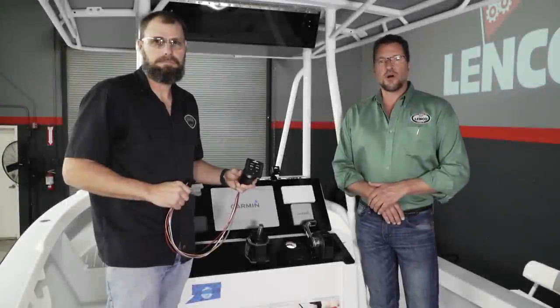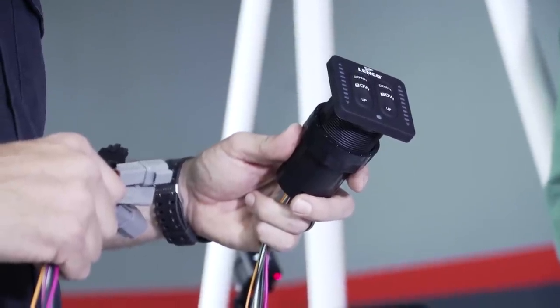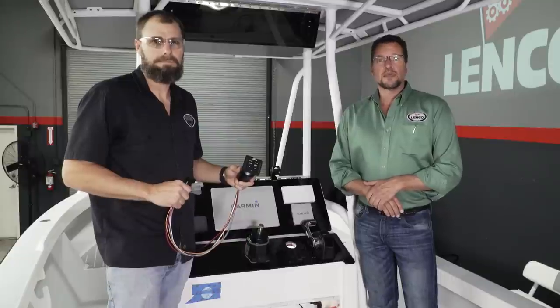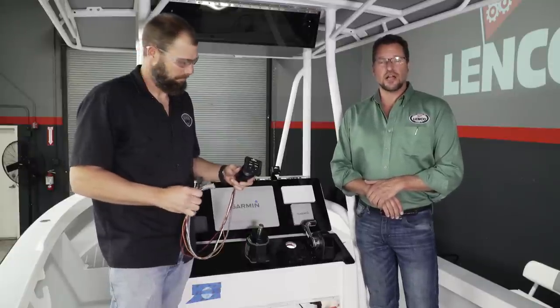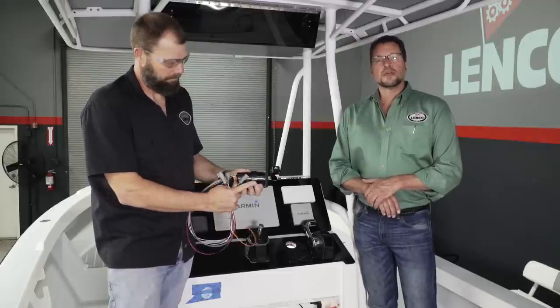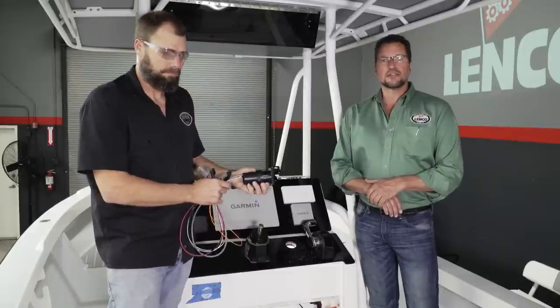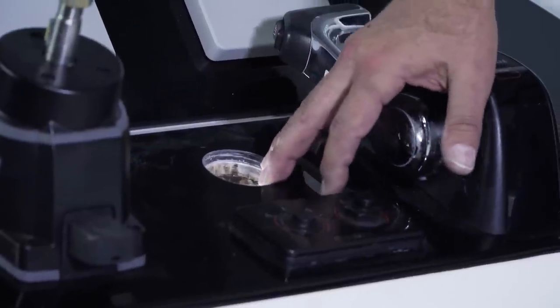We finished pulling the wires through the floor up under the helm. Now we're going to begin installing the switch to control our trim tabs. Two things to keep in mind when you're installing the switch. We need to drill a hole with the 2 1/16 hole saw, and it requires about 4 inches of depth. When you're drilling, you want to make sure that there's no wires behind the area that you're going to drill so that we don't do any damage.